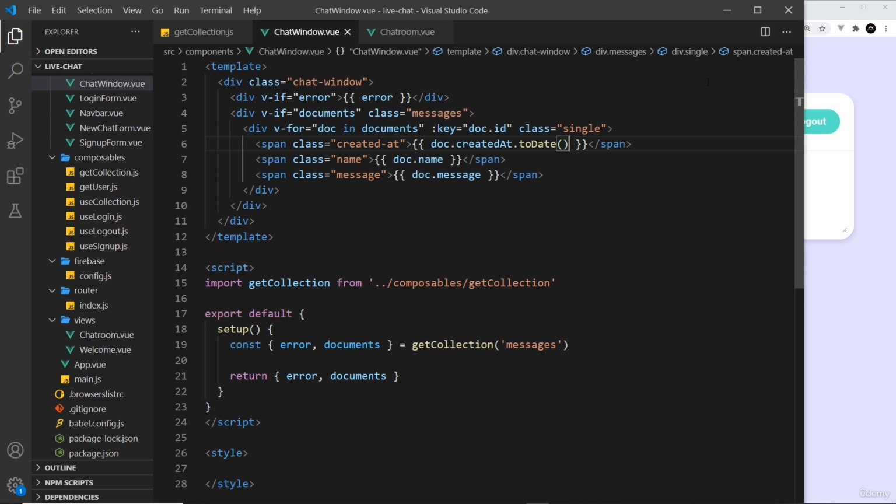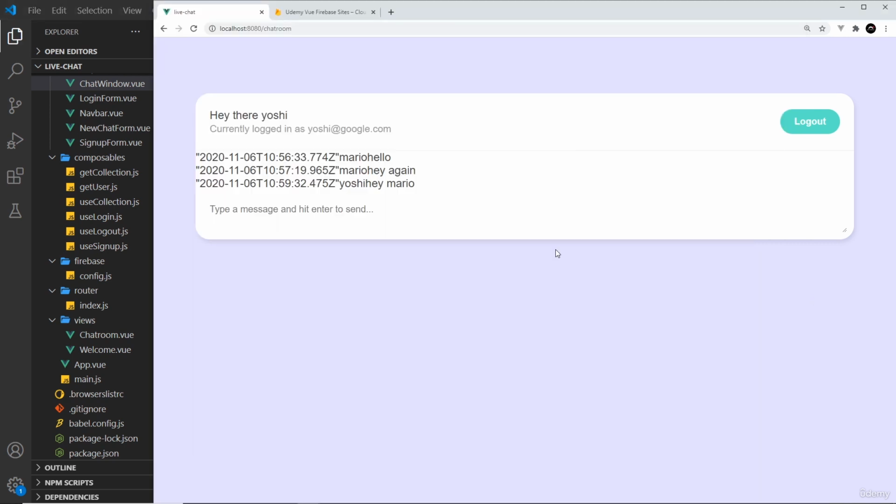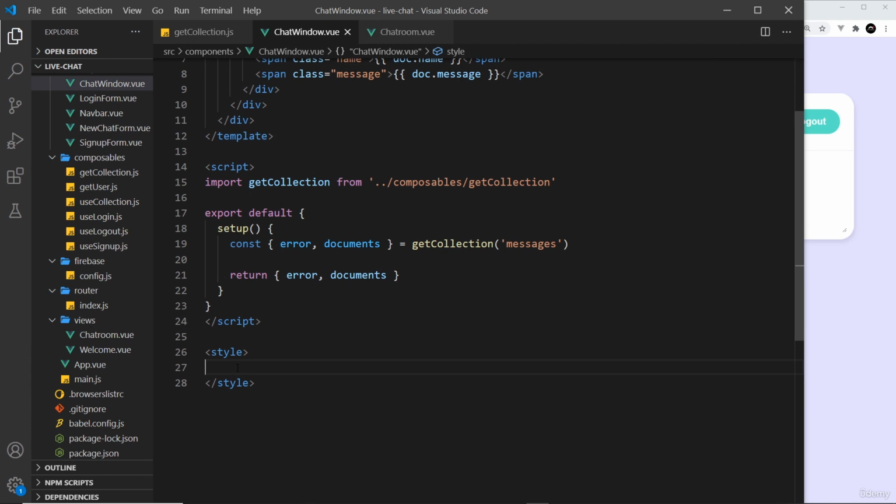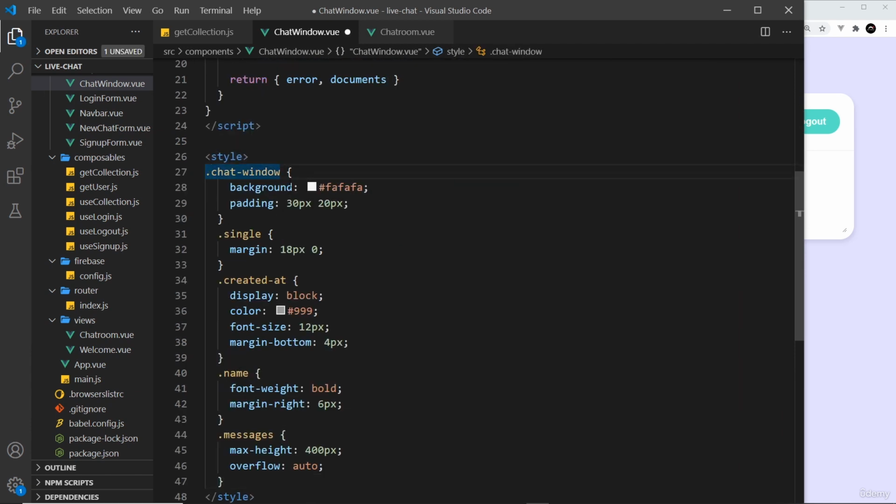So I'm going to go over here, and right here we can use the toDate method on this, and it turns it into a date. This is not how I want it to look in the end, because it's still completely useless. We don't want it to say something like that. It would be better if it says something like 3 minutes ago or 2 hours ago, and we'll do that shortly, but for now we'll leave it at this.